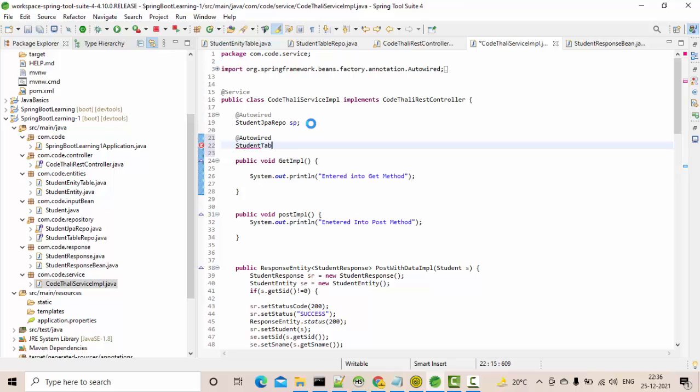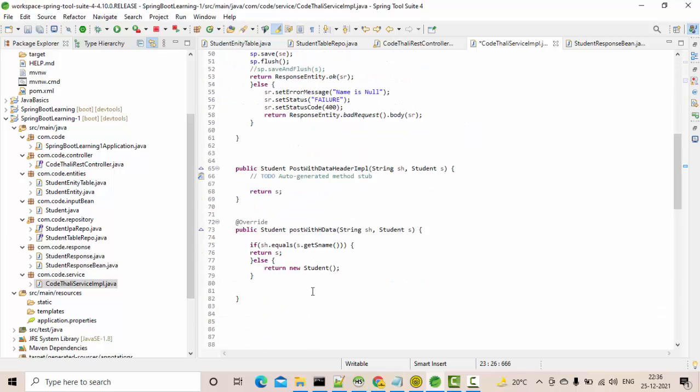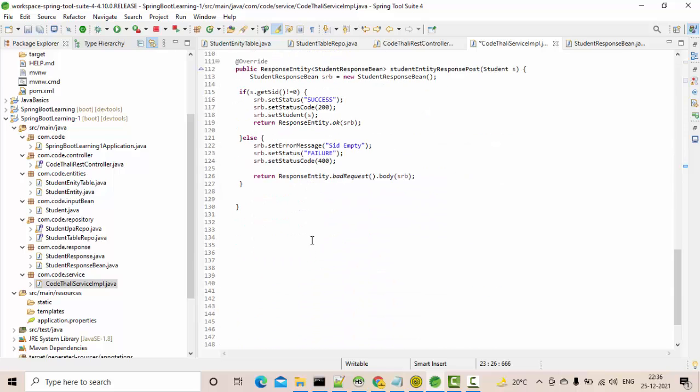So autowired of our repository, StudentTableRepo, something like str. I have taken str, and you import this one, okay. Now come back here.